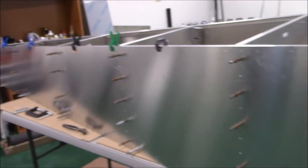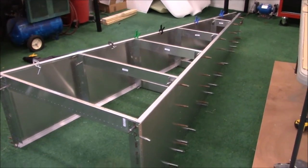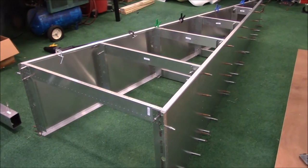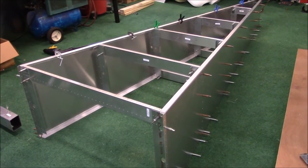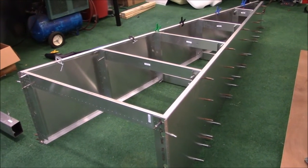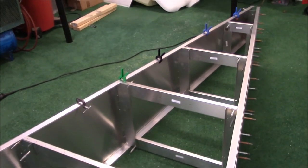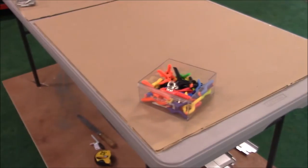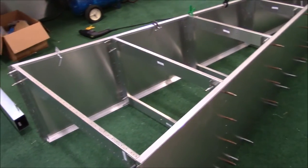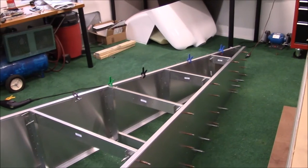But at least for now I'll try and get this to the point where there are no bows in the aluminum. I pushed on the fuselage back and forth a little more while it was on the table and it had more bend to it than I wanted, so I put it on the ground with the help of my wife to make sure it could be stable. When she helped me move it down, she noticed the little green, blue, and black plastic cleco clips and asked if I wanted more. She gave me a huge box full of them so I can use them for a while and then give them back later. So I'm going to go ahead and clip it up a little more and then start drilling all these pieces.